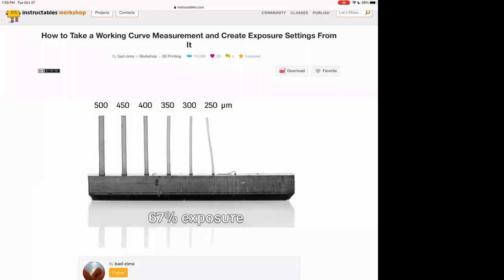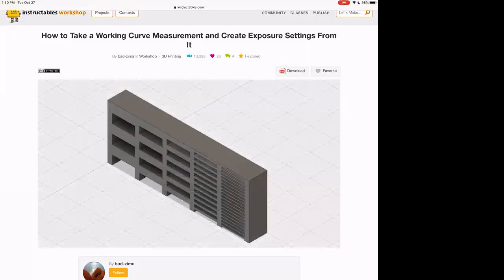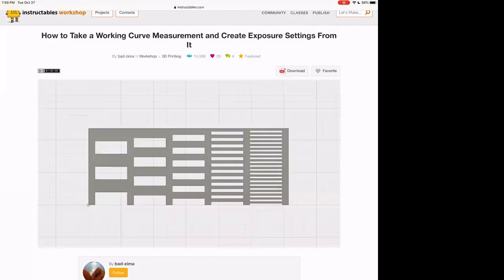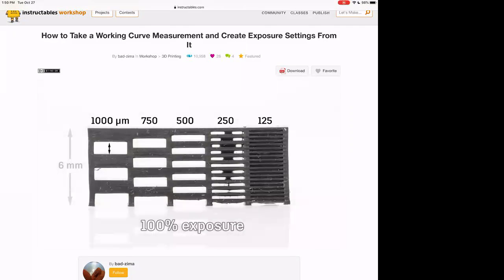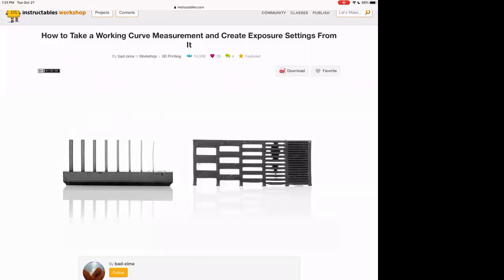...thirds of the energy, neither the 150 or 100 micron posts are formed. With half the light energy as the original print, only the 500 and 450 micron posts form, but they're thinner than they should be. For models with small negative features, too much light energy can be a problem. If we dial in the exposure, the 500 micron and larger gaps are clearly resolved. The 250 micron gaps are partially resolved, but the 125 micron features are completely filled in. If we add just 33% more light exposure, the 250 micron features are completely filled in, and we have effectively lowered our resolution. So how easy is it to find the correct exposure?